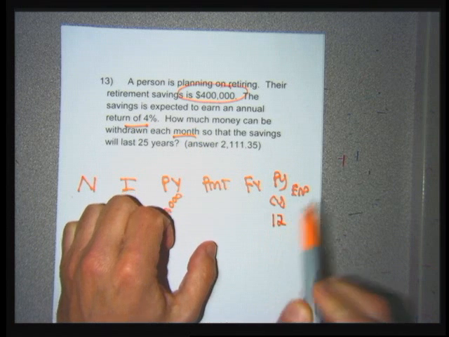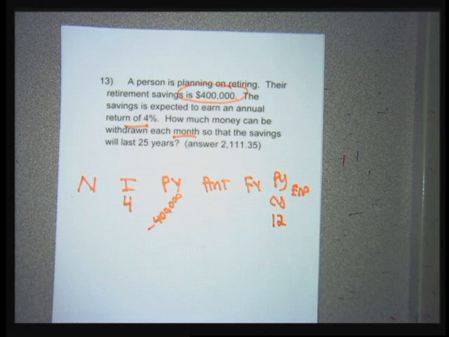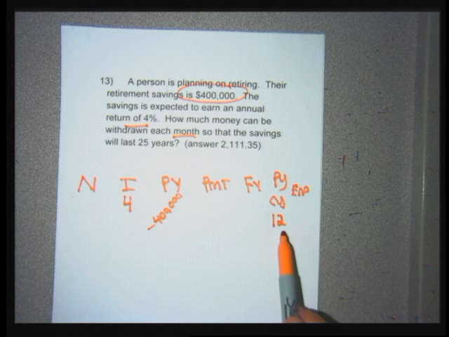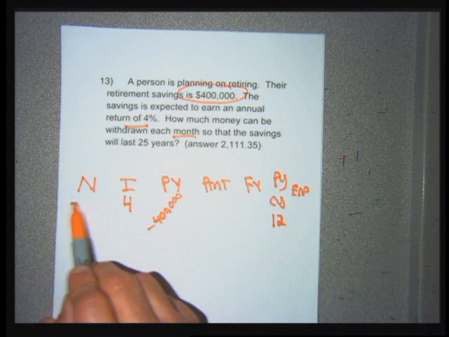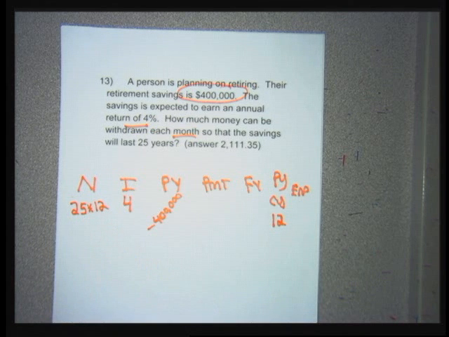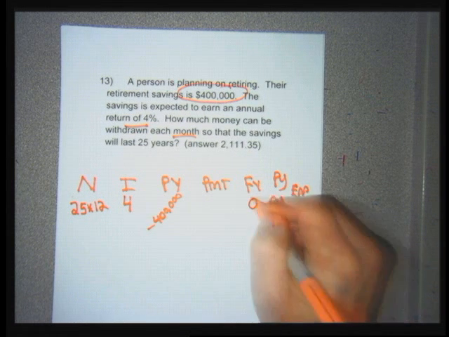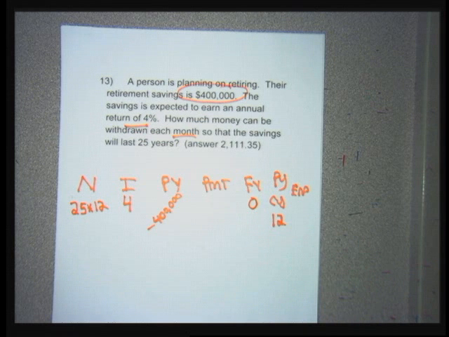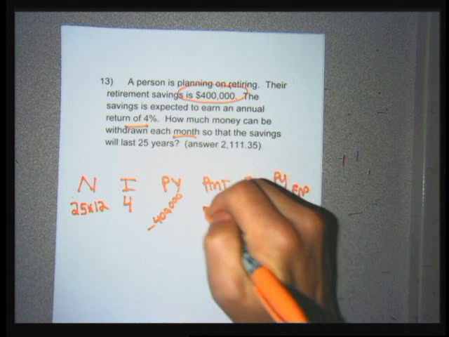So for this particular problem, a person has $400,000 saved up. Say they're 65 and they want the money to last for 25 years till they're 90. They're going to make themselves a payment that's not going to go up over time of some amount, and assume that they get 4% interest for that 25 years. How much money can they pull out? Well, the PY and CY is the 12 payments that you're making each year. The N is the number of withdrawals you're going to make, and that's going to be the 25 years times the 12 withdrawals per year. I'm assuming that after 25 years I'm out of money, and hopefully something like Social Security will carry you further if you need that extra money longer. And I'm going to solve for the payment.